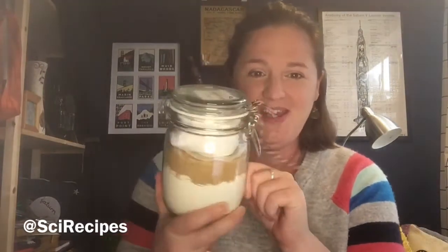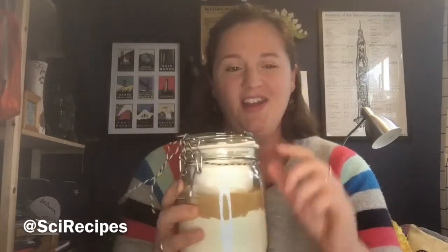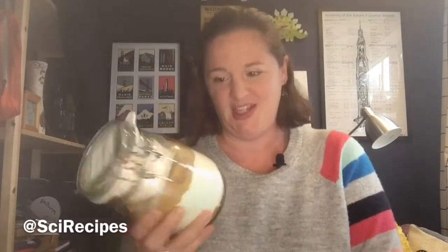Another thing that's had to evolve is the packaging for my baking kits. So I've got some just here. Originally, when I interviewed to go on the Elevator program, these were my baking kits. I put them in glass jars, in different layers, and it just had a post-it note as a label, but I was going to print out some nice sticky labels. I soon realised that if I wanted to post these, they would be very difficult to post. They're heavy, so you spend a lot of money posting glass. It's not very environmentally friendly, and it's also breakable, so you'd have to put it in another box with more packaging to protect it. So this idea was scrapped fairly quickly.